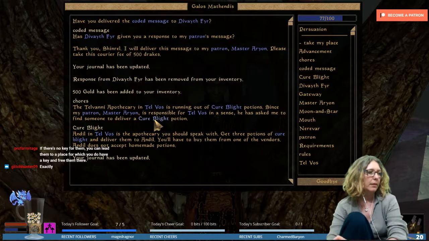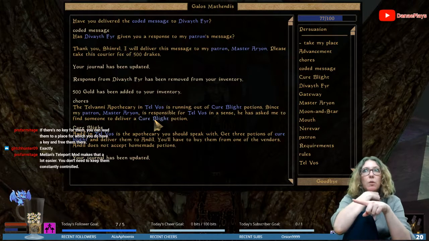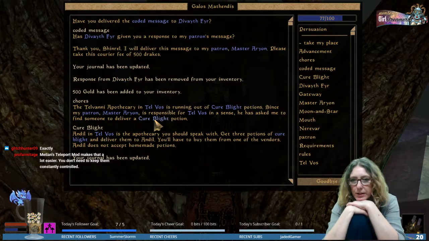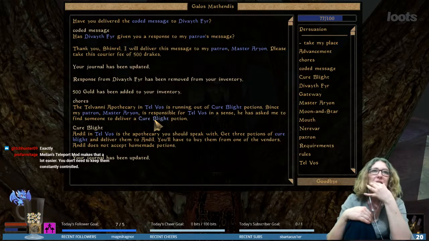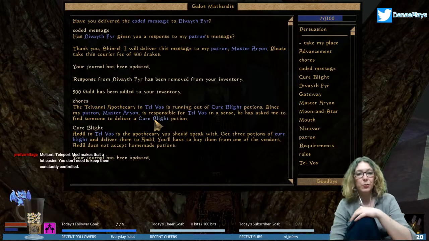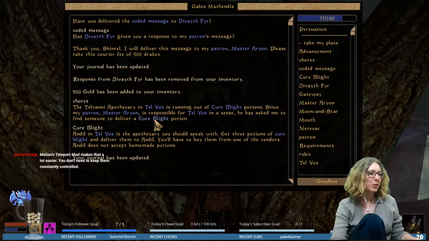Sure. Telvos, you say? That's quite good, actually, because from Telvos we want to go back to Nushleft, and that's directly across. If there is no key for them, you can lead them to a place for which you do have a key and free them there. Oh, I see. It is true that with a dialogue, to free them, it wants the key of the location. And Melian teleport, yeah, you just put them in a follow and then they'll just go with you. But all these are a little too hacky. They can be useful if stuck, but they're a little too hacky.